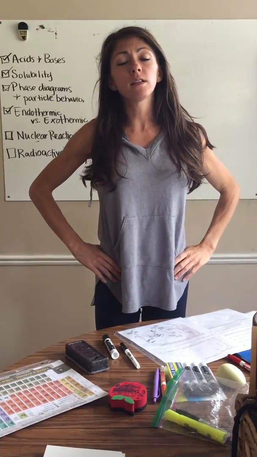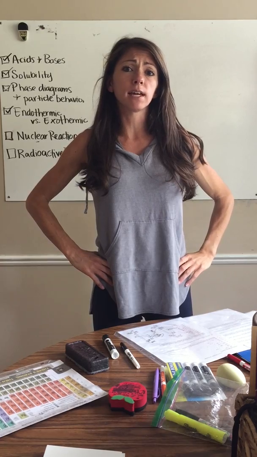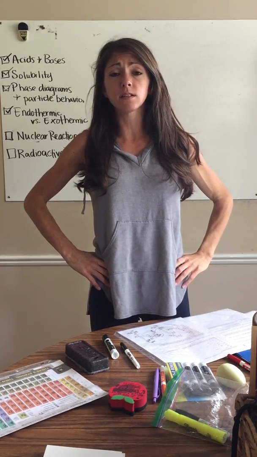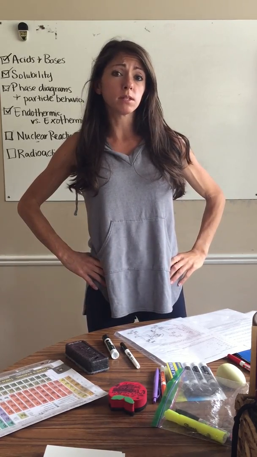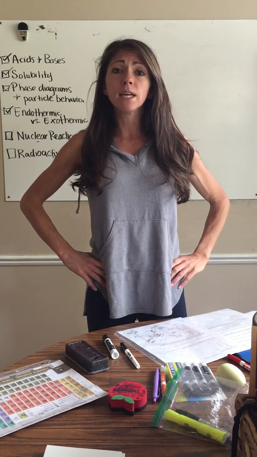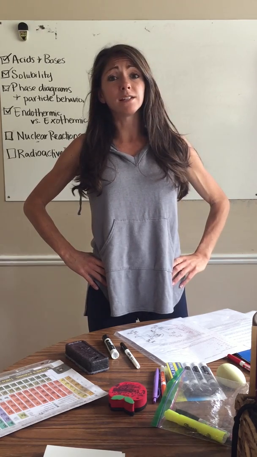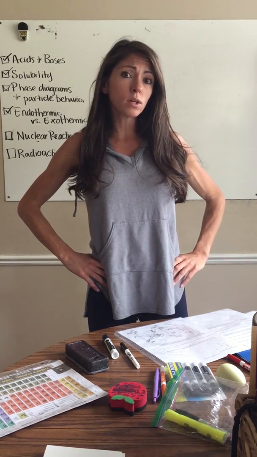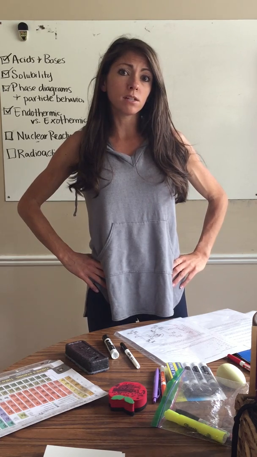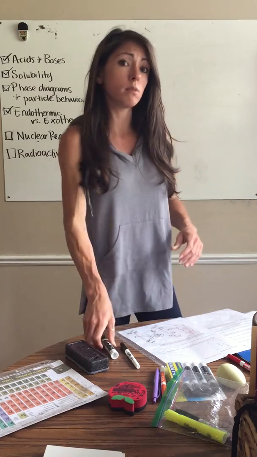Okay, so the last portion of this is going to be over nuclear reactions and radioactive decay, which really kind of goes hand in hand because it talks about what a nucleus does when it becomes unstable. It releases these particles, which in turn changes the proton count, ultimately changing the identity of the element. There are two types of emission or decay from the nucleus that you need to be aware of.